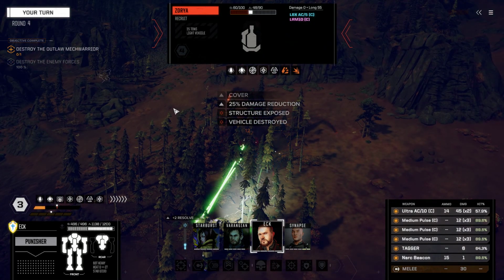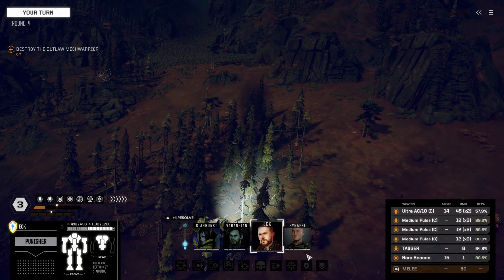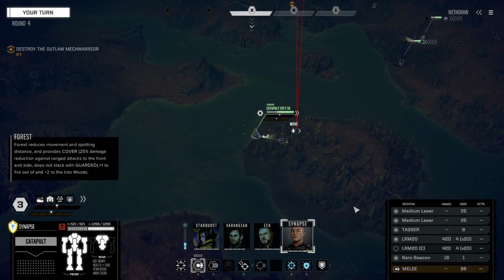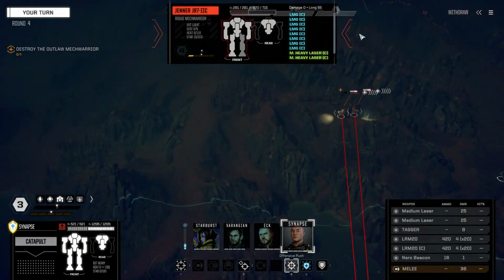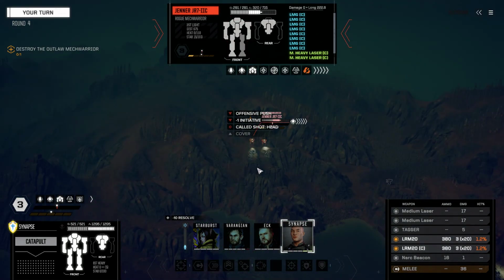So we've taken out all the supporting forces. That's good for cash influx, but we make no cash on these missions, which is unfortunate. Bye now. And now Synapse. Synapse has a clever and dangerous thing that he's going to do, aside from staying at as far range as possible and hoping they don't see him. He's going to activate both of his LRMs and give a called shot towards our primary target. And he's going to go for the head.